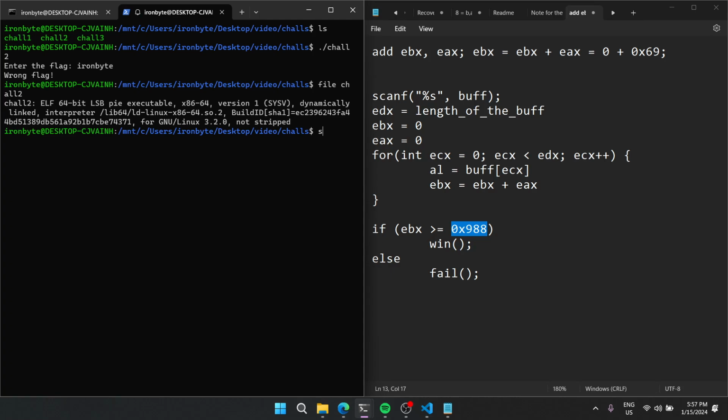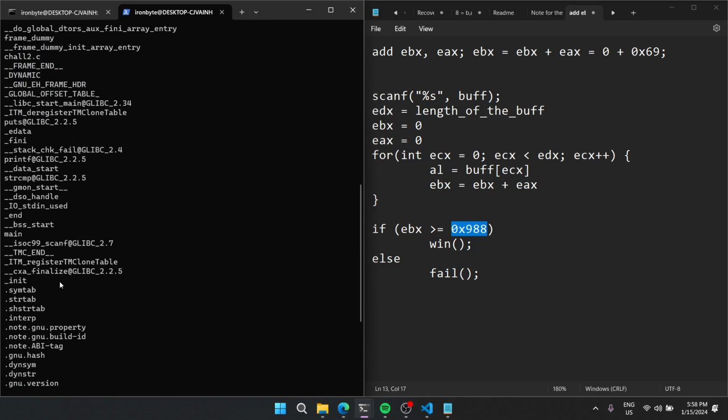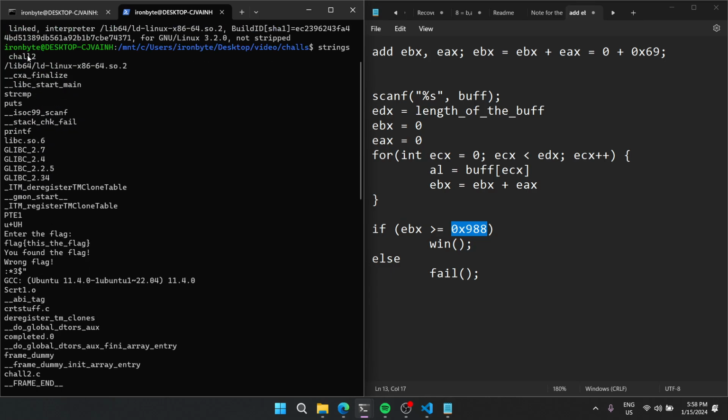Before using GDB, let's try to run strings. Maybe we get the flag directly. Who knows? Since I think all the challenges that I have tried to make are easy and anyone could solve them. So if we try to see the different kinds of strings, we have puts, glibc, okay.